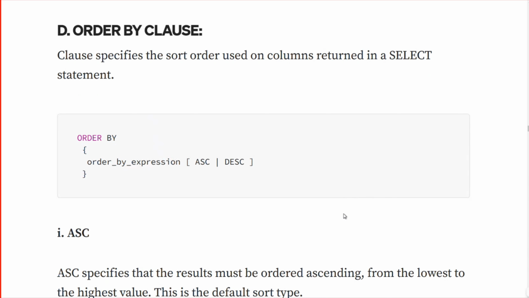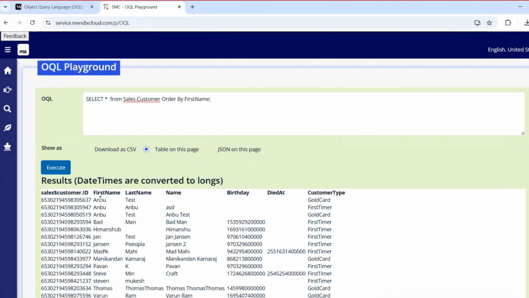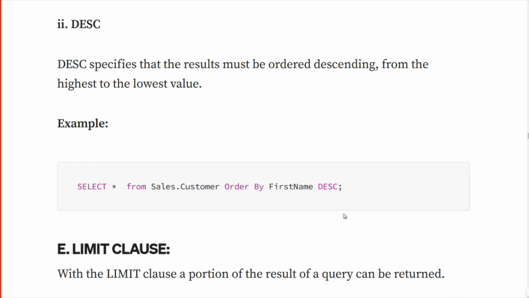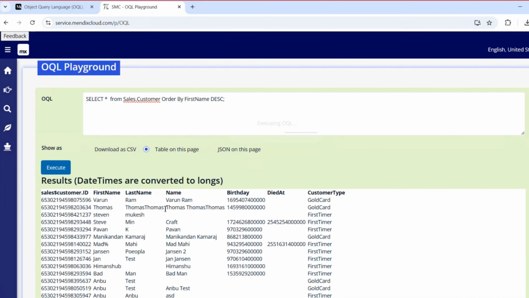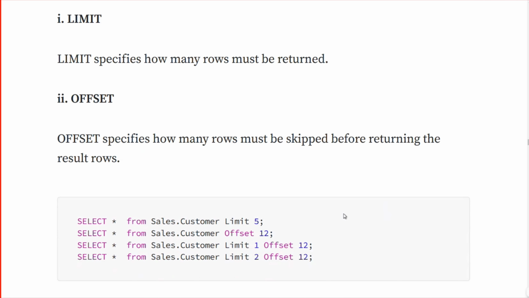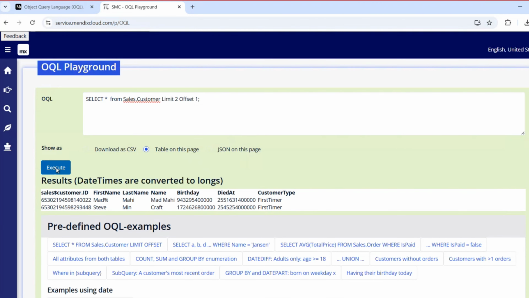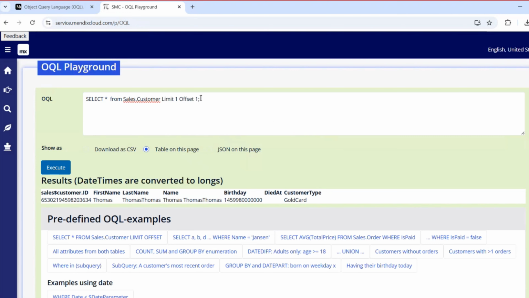You guys are aware, we have 2 types, ascending and descending. I don't need to explain more about this one. You guys see the example. Ascending, A to Z or smallest to largest. Descending, Z to A or largest to smallest. Limit and offset. Limit, we can restrict the rows limit. Offset is nothing but a start position. Again some straightforward examples. Please see. You guys can specify both limit and offset together also.